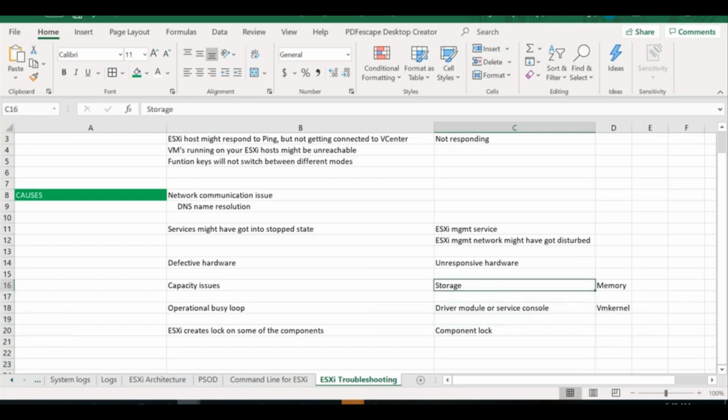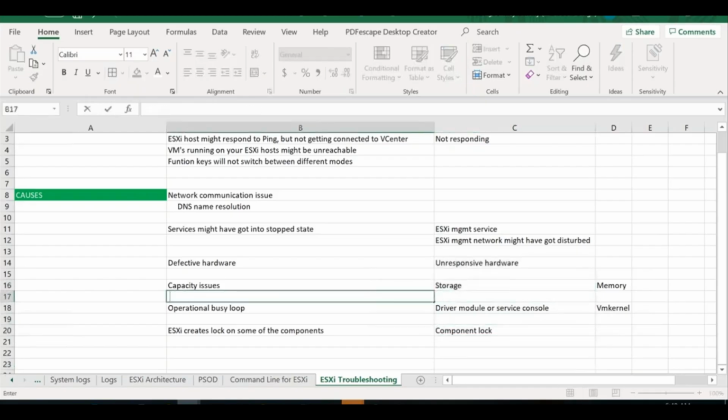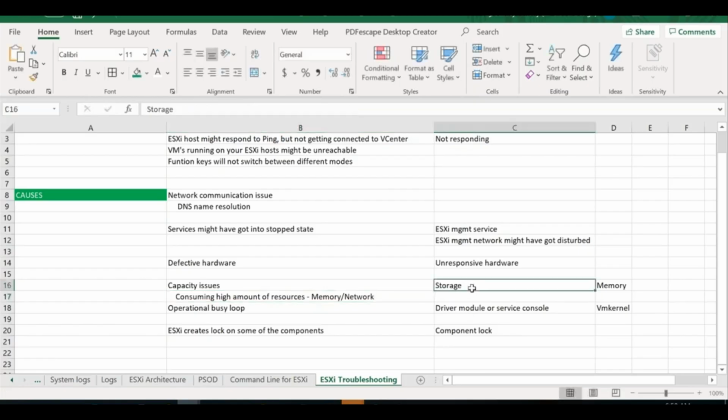And as Surya said, it might be because of capacity issues, or it might be consuming a high amount of resources. When I say resources, I'm generally referring to memory or network. It can be CPU also, but CPU technology is way ahead. So CPU is not a regular cause of capacity issues in any environment, because we don't have systems to fully utilize the CPU these days. So memory might be the bottleneck, and the network, and obviously if your data store is full, or if your backend storage is full, that will also be one of the reasons. Okay, so what are the other causes? Any other reason you feel has to be discussed?